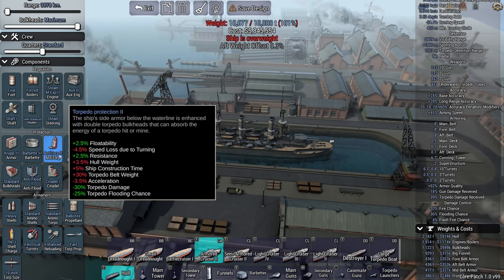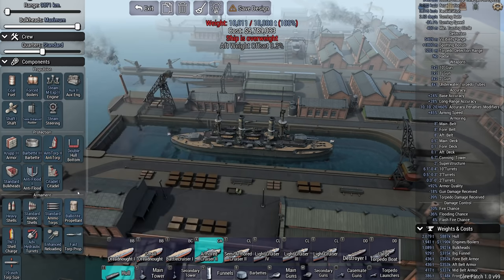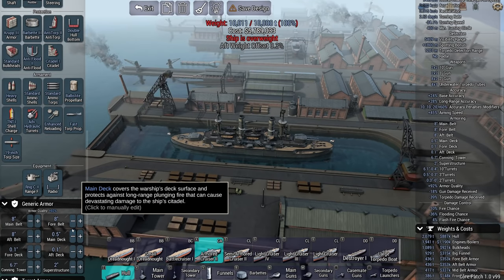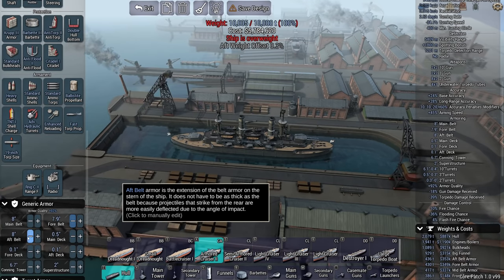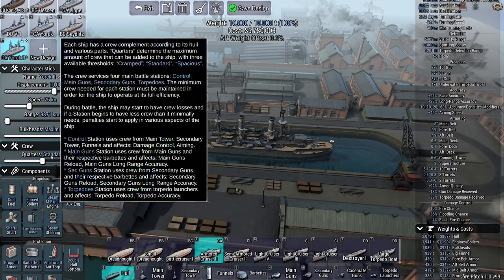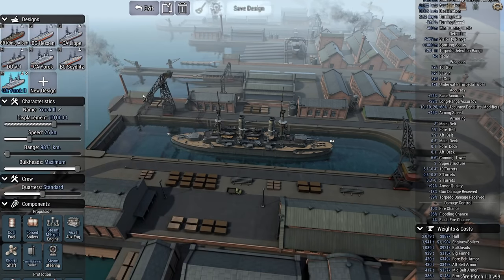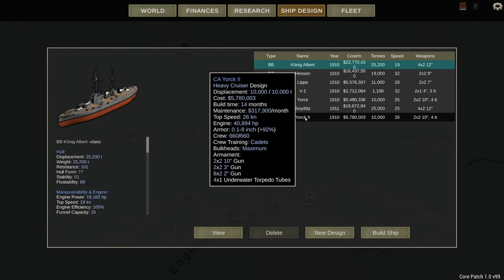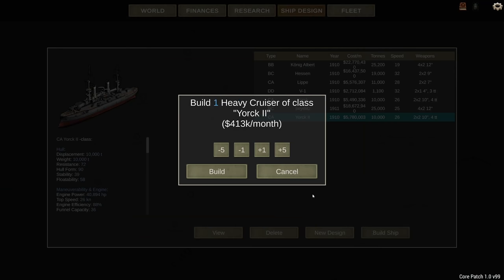Anti-torp. Well, that's a bit much. Now, 11 tons overweight, that's fine. I can just scrape a little bit off of the armor belts here. There. Okay. So that's the flight 2 of the Yorks. And these flight 2s I'm going to be building in some good numbers. I can afford to have about 2.5 million per month.